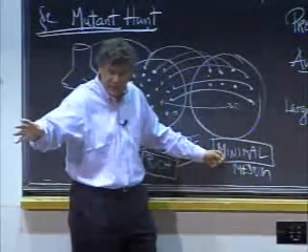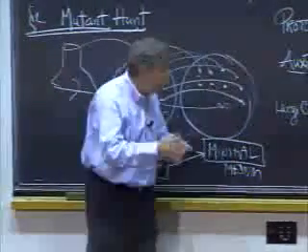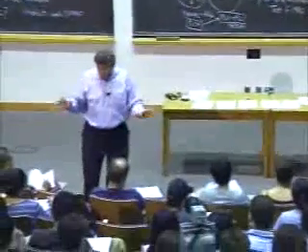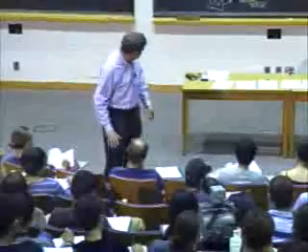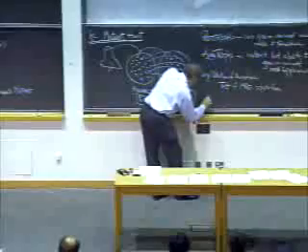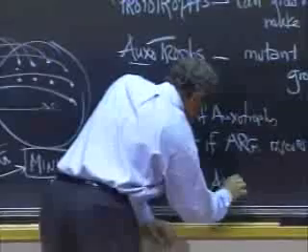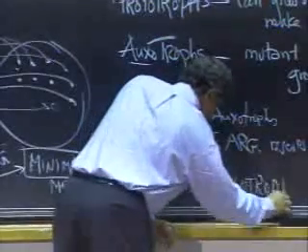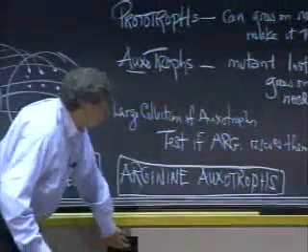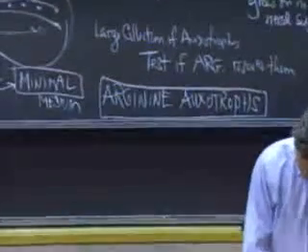Or if I was in an expansive mood, I could test them on rich medium, collect everybody who's unable to grow on minimal, and then work out what the reason is. Is it arginine? Is it proline? Is it whatever? It depends how much work you're interested in doing and how complete the study is you want to do. Either way, we could end up with a collection of arginine auxotrophs. Organisms that are mutant for the ability to make their own arginine and require it to be supplied to them in the medium. All right.